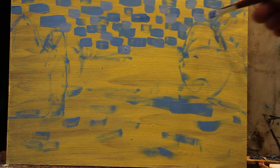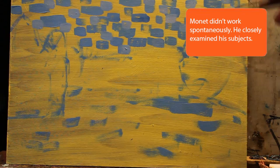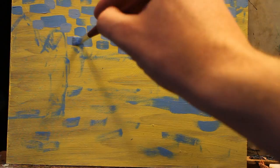Another trick that Monet often used was that he would find a color that's the exact same value as this, and then he would plop them down next to each other. Often this would be the complement.